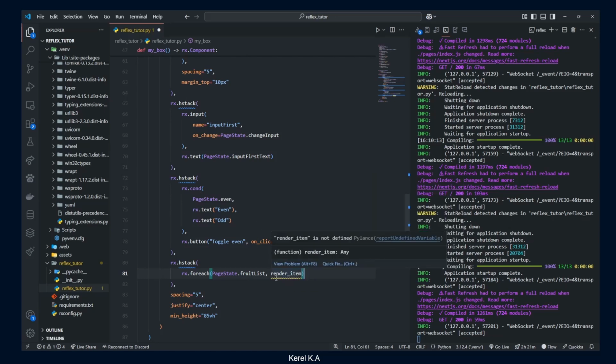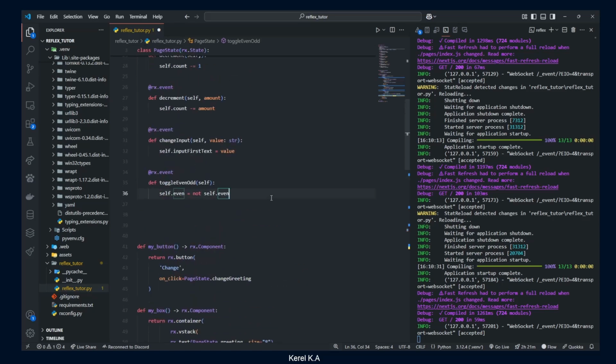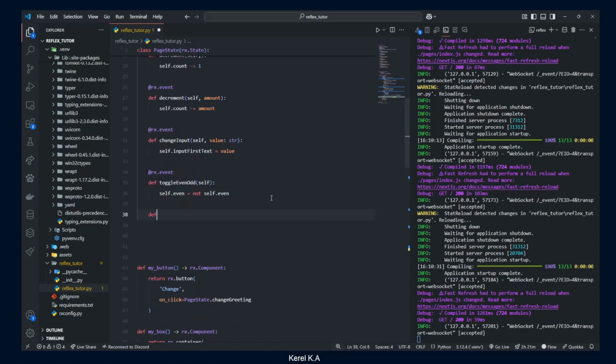But it's warning because we don't have a render item function yet. And we need, let's say, render item, text Rx for string. Let's call it fruit item.